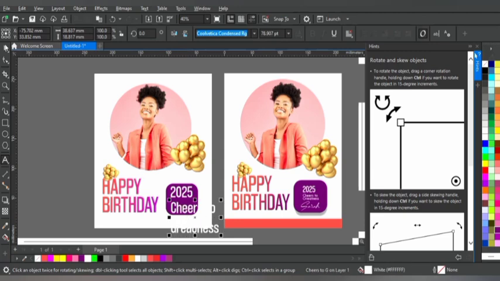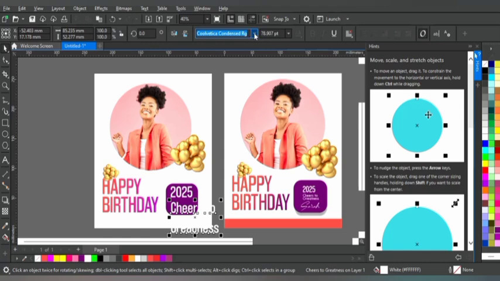Alright, so we are going to have to change this font to TWSen, reduce the size a bit to fit right here.